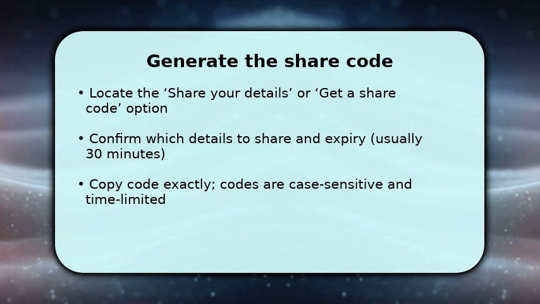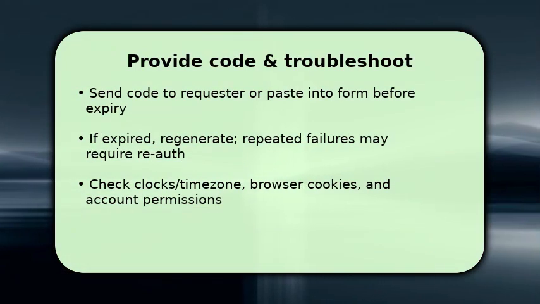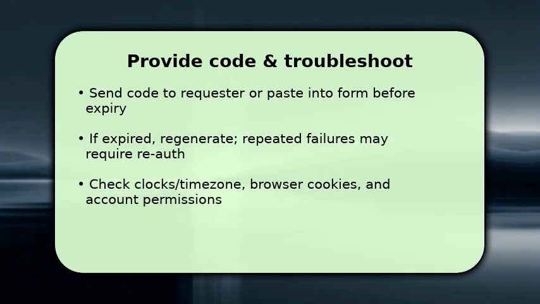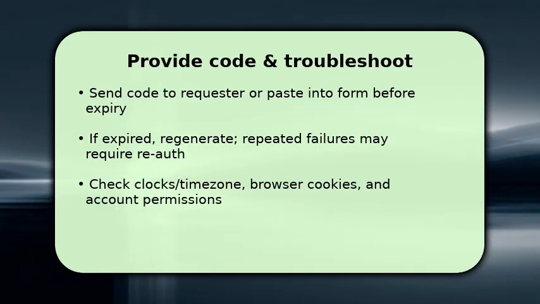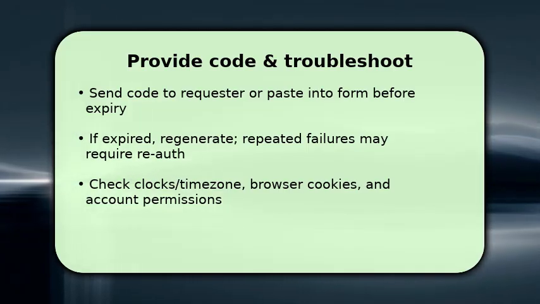You finish by delivering the share code to the organization requesting it, either by pasting into their form or sending the code directly. Make sure you do this before it expires. If the code lapses, regenerate one immediately. Don't reuse expired codes. If problems persist, clear your browser cookies, check device clock and time zone, and confirm the account has permission to create codes.